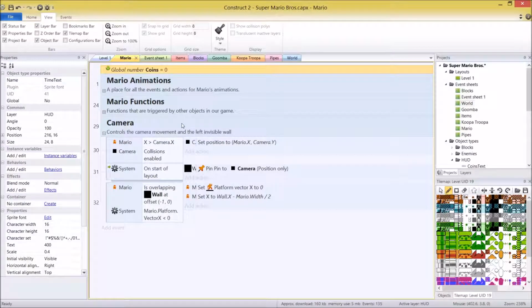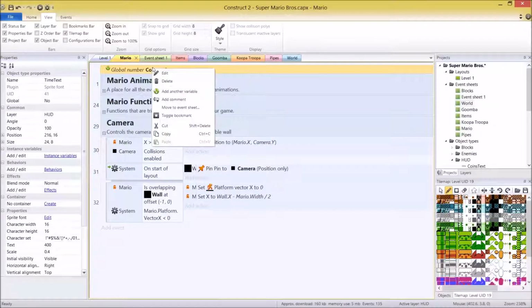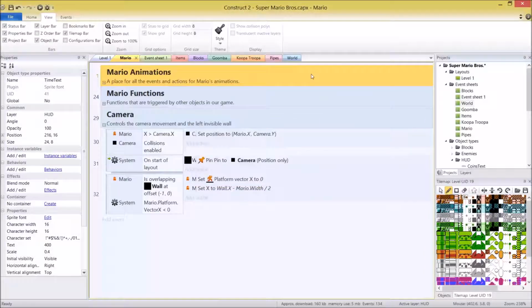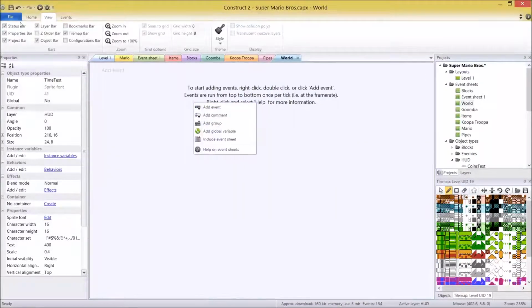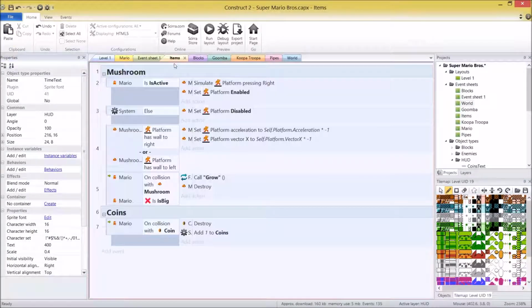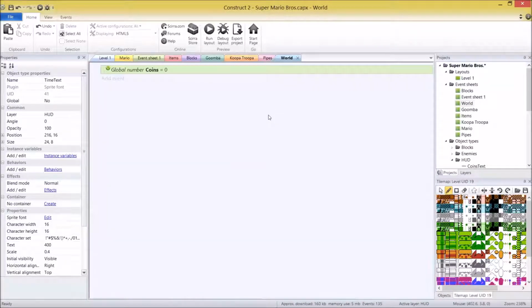Now, before I even get started with world, there's one thing I need to change. Coins. It's currently sitting underneath Mario's event sheet. I don't like that in there anymore. I'm going to put it over in the world sheet. So to do it, you're going to right-click and cut it. It's going to whinge about losing code. Yes, it will actually delete all the action conditions and stuff like that. But the interesting thing is when we paste, so I'm just going to go whoop, here, all that code comes back. It's a bit weird, okay? It's actually a default behavior in Construct. I never knew about it until this video. There you go. We all learned something.